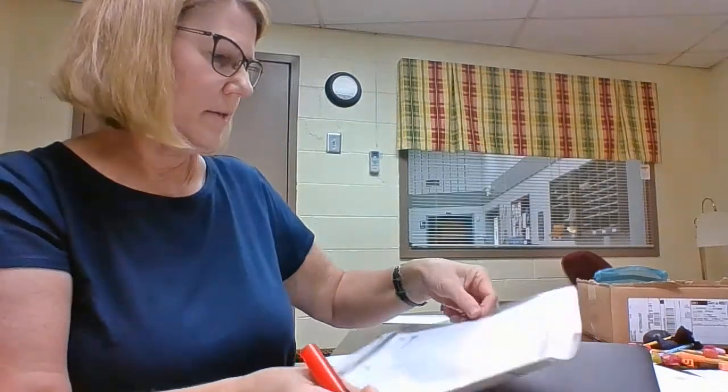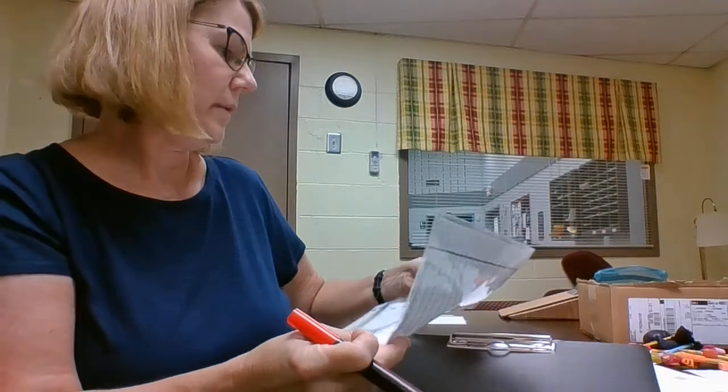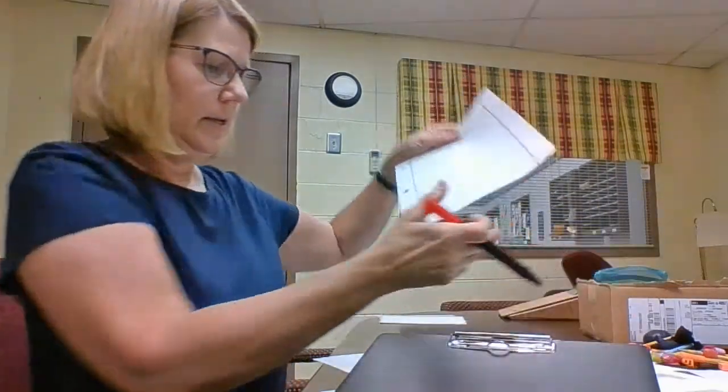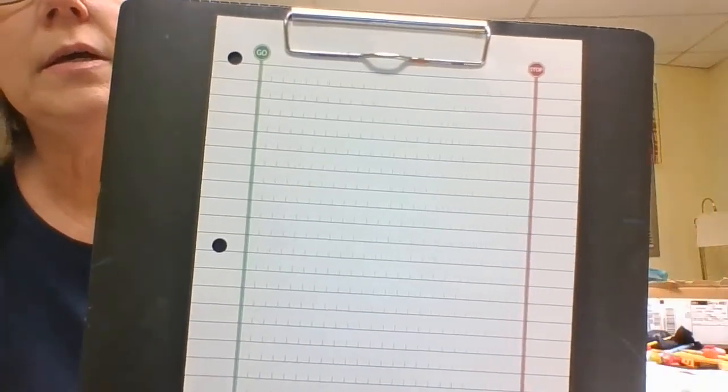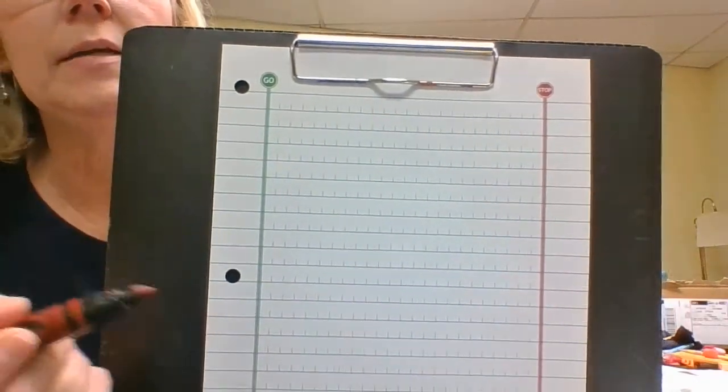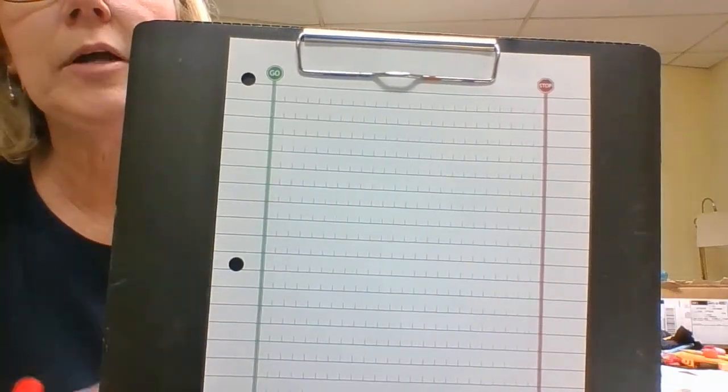This is also a different kind of paper. I'll take it out of this. It's called Ready Space. I've used it with some kids. I don't know if you can see it has little spaces in between. So if the child is having trouble with impulsive writing or spacing, you can practice on this paper and it gives you the spaces that you write the letters in. It also has the green and red line on the sides to practice the margins.